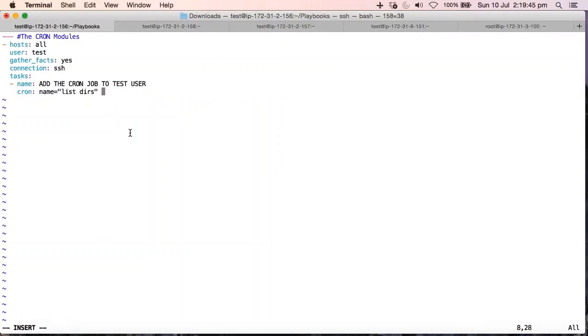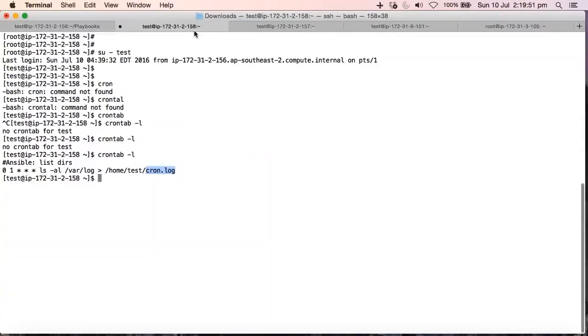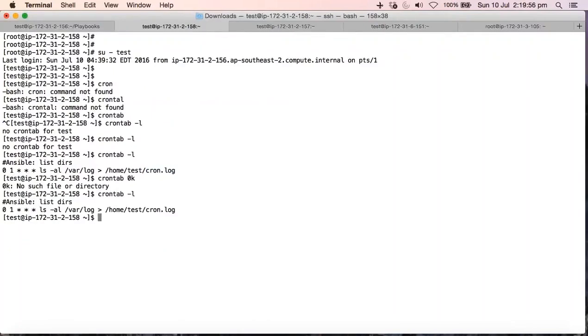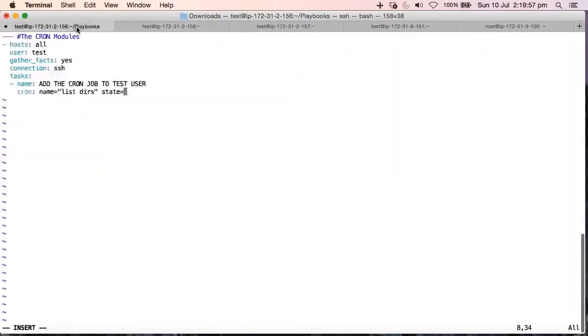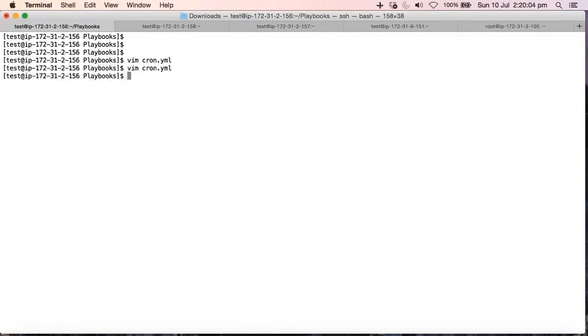Okay, so when I remove it, the task I'm doing now is this: I have scheduled a cron job, as I just showed you some time back, with crontab -l. I can see the scheduled cron job is put up in all the hosts, but I want to remove those cron tabs from the master server in a single step. So I can just use state equal to absent and save and execute the playbook file.